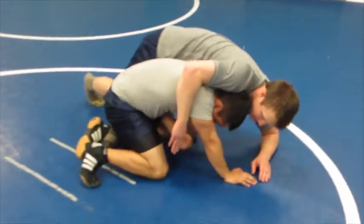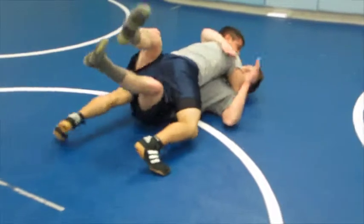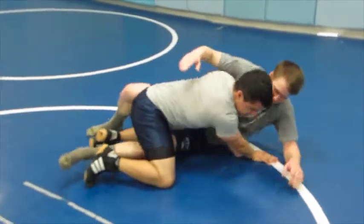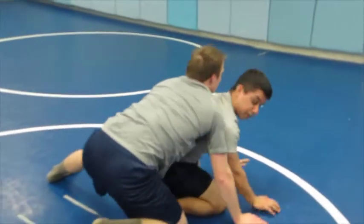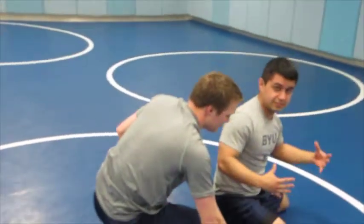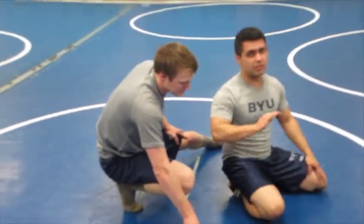Now sometimes if you're fast enough, they'll still be on their hip and you can just drive forward and get the pin. Most of the time, however, they'll probably be up and they might get out, but now you're in a better position and he's a little bit surprised that you got out and you can jump right to a stand-up, reversal, whatever you want, because remember, we've got to keep going, we don't stop.